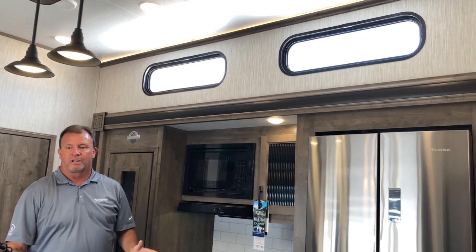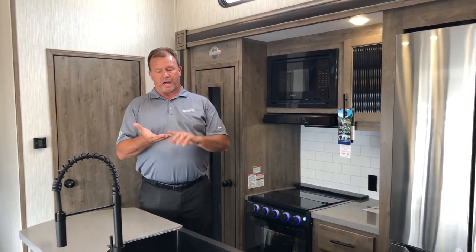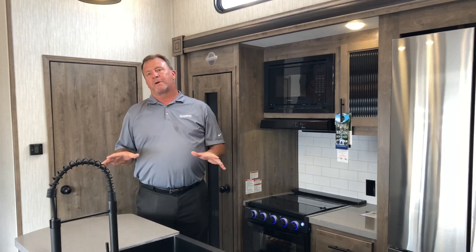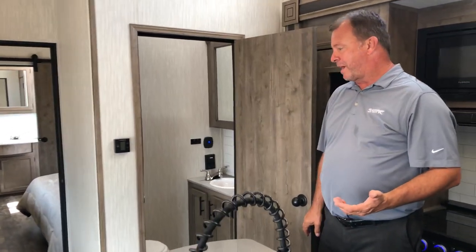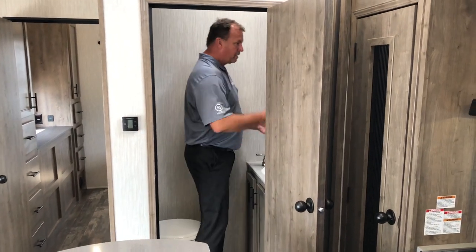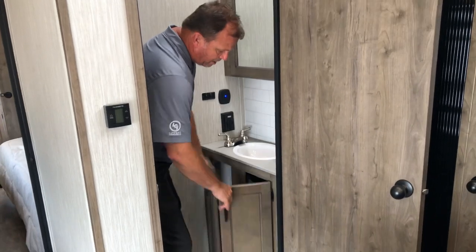It's a great feature. Whenever you do a front living room, you always try to do what's called the big four, which is a half bath, a pantry, an outdoor kitchen, and dual sinks in the master bath. Hardly anybody has all four in this price point, but we're able to pull it off. As you can see, we have a very sizable half bath just off the kitchen with tons of storage. Medicine cabinet above and storage down below, with plenty of seating room with a porcelain-based toilet.